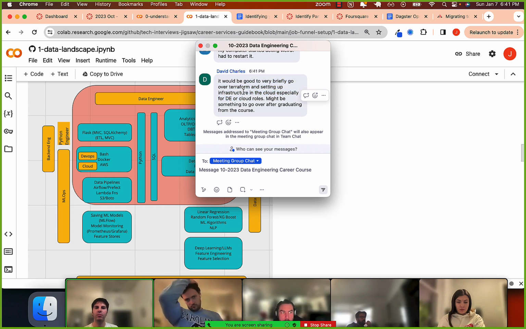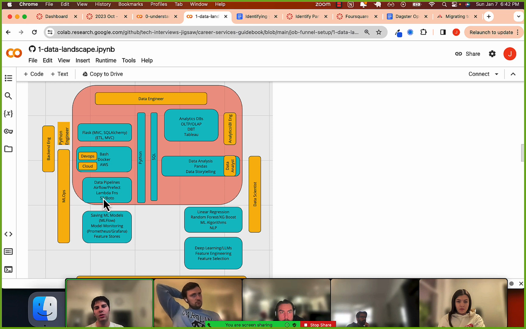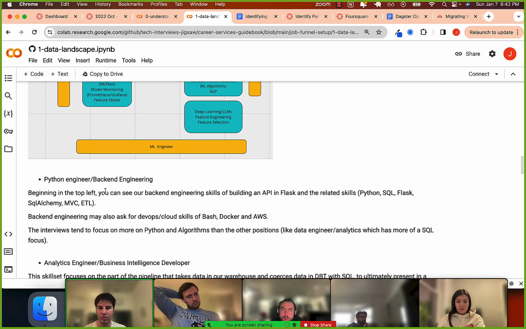So Terraform is something that we do have a little bit of curriculum on. We may be able to work that in as well. Terraform automates your cloud infrastructure, so you can write out code specifying what you want, and then instead of point and clicking to create your AWS infrastructure, you can use Terraform for that. But we may be able to get to that. We'll see.